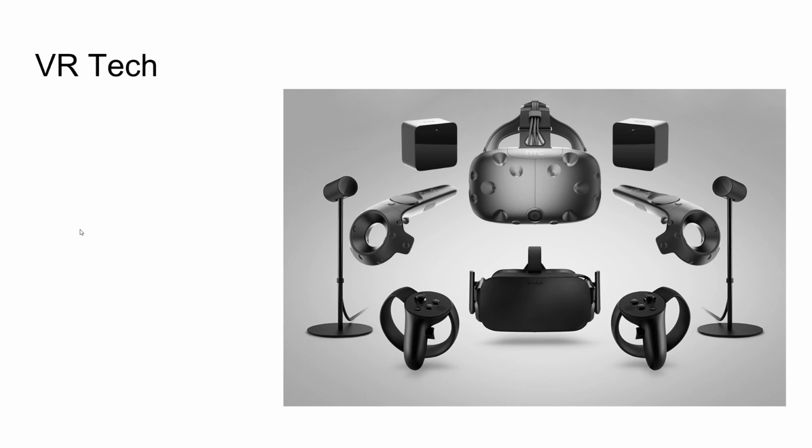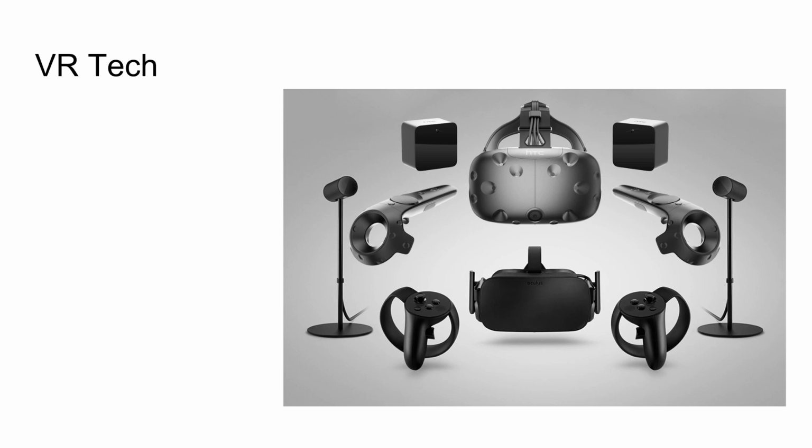The Oculus headset is called the Rift, and it is the bottom 5 pieces of technology on the screen. And HTC has the Vive, and it's the top 5. These are the commercially available gaming headsets for VR. Both of them actually just released new versions of these in April-May 2018.